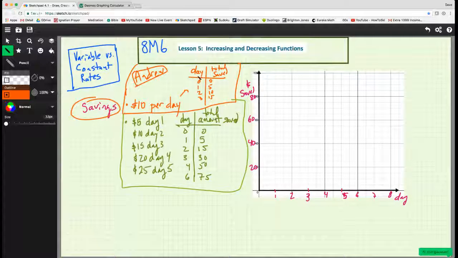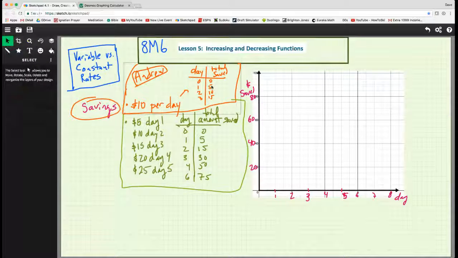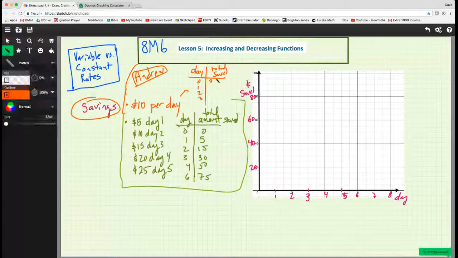So he starts at 0, and we know how to graph this, right? Now let's see, what's he doing? He's saving 10 a day. So I actually wrote the wrong number here. So let's just get rid of this and get this right from the get-go. If he saves $10 a day after one day he has $10, and after 2 days he has $20, and after 3 days he has $30, and realize that every day he adds 10, right?